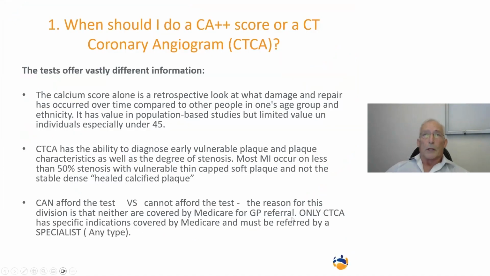So the first question: when should I do a calcium score or a CT coronary angiogram? Now, the tests offer very different information. The calcium score alone is a retrospective look at what damage and repairs occurred over time compared to other people of their sex, age, and ethnicity. So it has a value in a population-based study, but there are some limitations in value when you look at an individual, and particularly in a young individual.